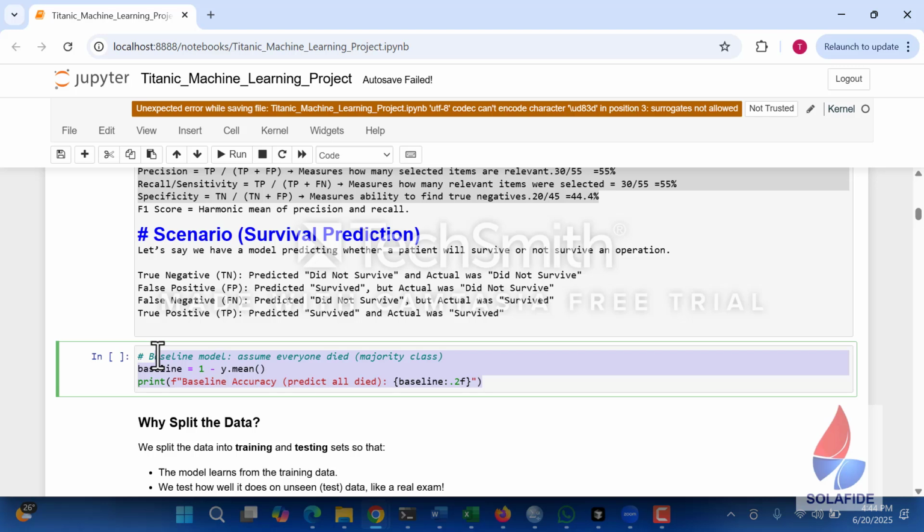If you know that somebody's standard of living has improved as a result of what you have done, you need to know the situation when there was not that intervention. So we need to establish a baseline model. Again, to establish a baseline model, we can basically say it is 1 minus the predicting variable minus the mean. But then this is just something that we might not really go into.